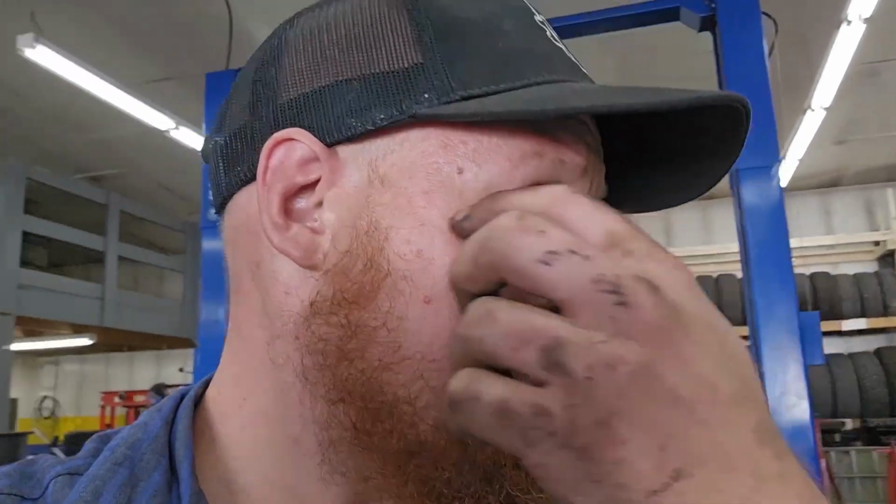So there you go. There's a little tour of my toolbox and my service cart. So if any of you guys were curious, now you're not curious anymore. Anyways, hope you like that. Kind of nice sometimes having a little peek in somebody else's toolbox and see what they have.